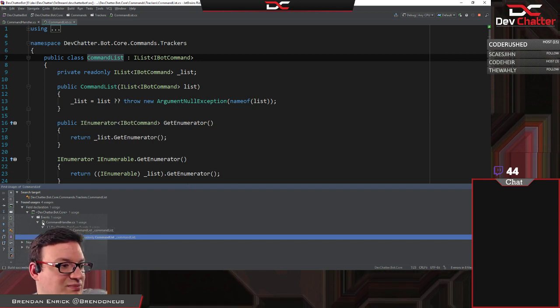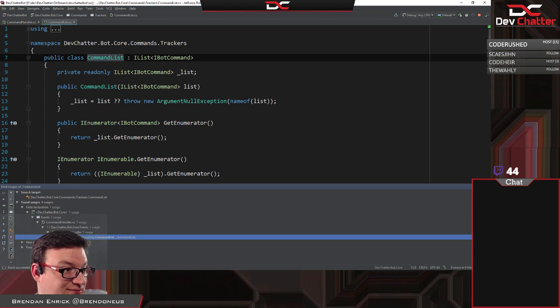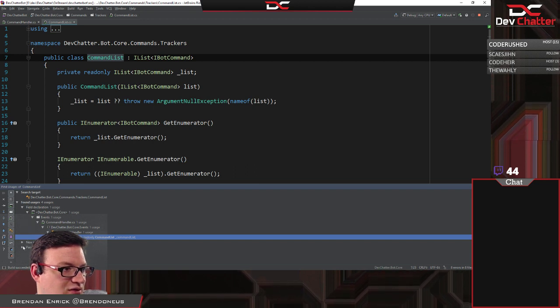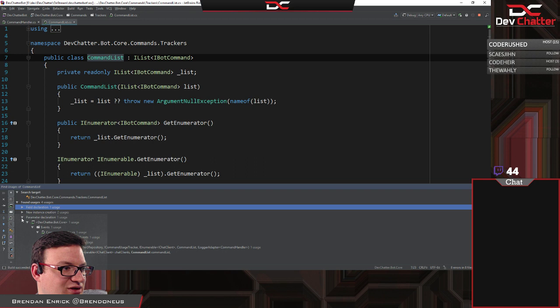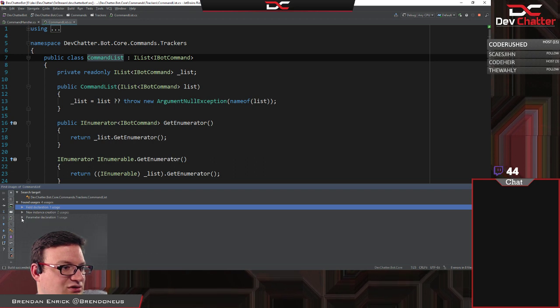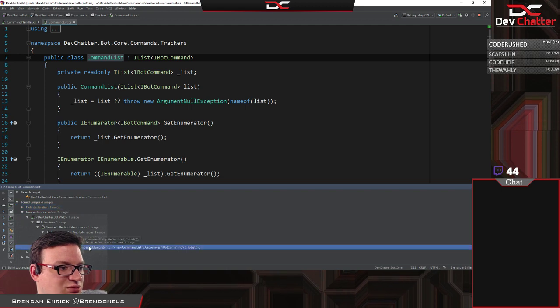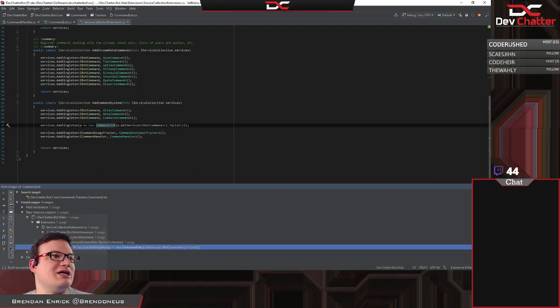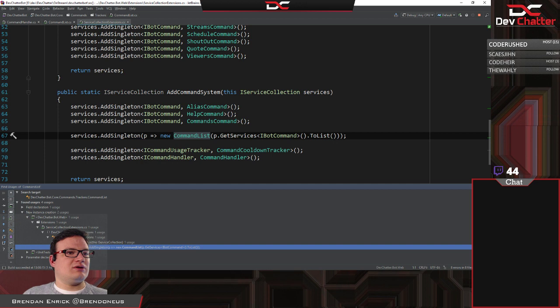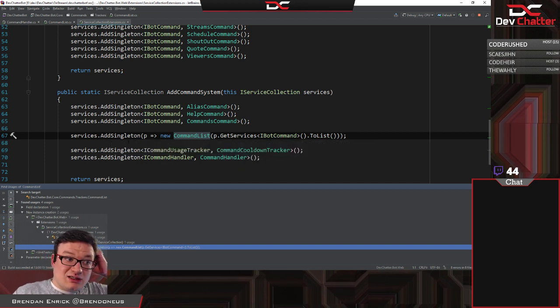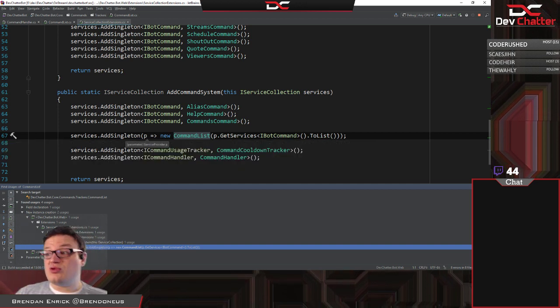Okay, so down here, I apologize you won't be able to see this one. This is way too small. 4 usages. So that's a field declaration, that's a parameter declaration, and this is new instance. So this is the point that we want. This is where it was created. So our command list is created at this exact point.